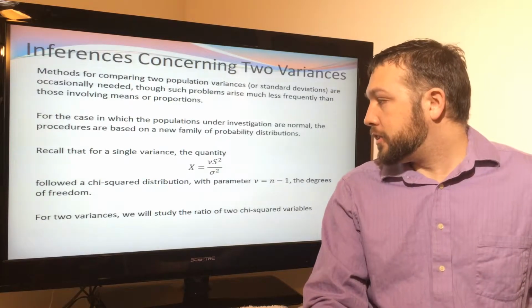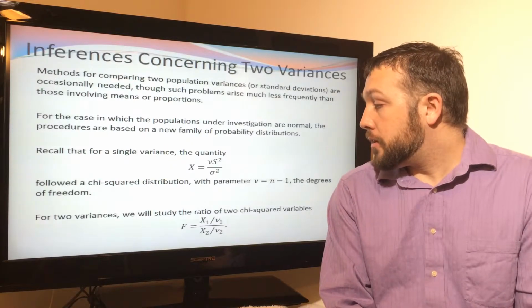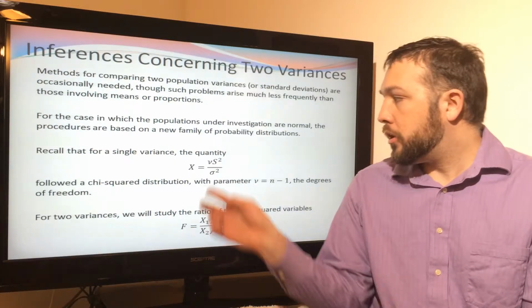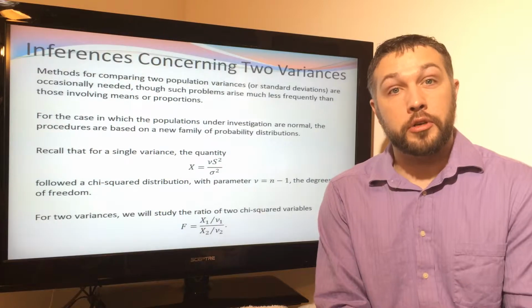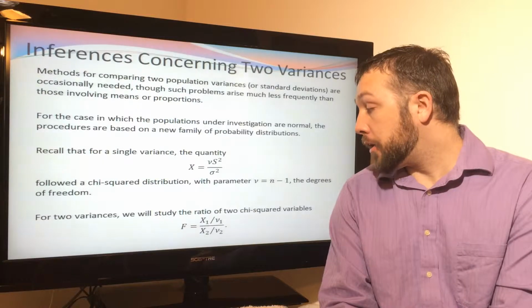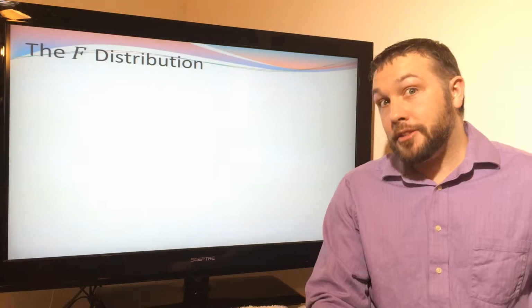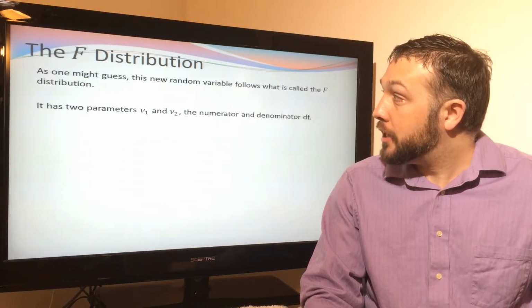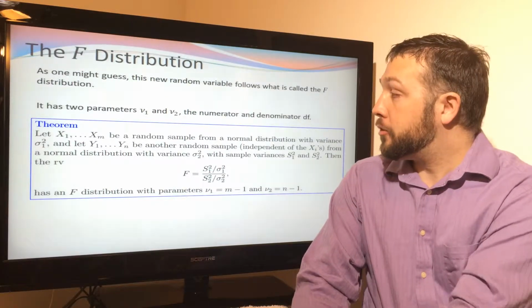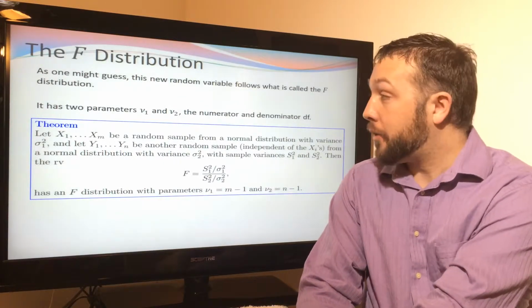And so the first thing we'll have to do is introduce a second variance, and when we do so, we're going to form a ratio of the two. So we're going to think about taking x1, where x1 is this quantity with s1 and sigma 1, and then we'll do the same thing with x2 and divide them and see what happens. Okay, we'll get a different distribution, and if you haven't guessed yet, we have a name for it. It's called the F distribution, based on the variable, and it'll have two different parameters, nu1 and nu2, the degrees of freedom for both of our samples, x and y.